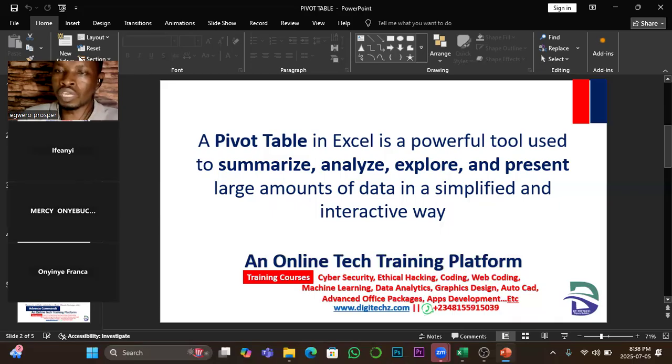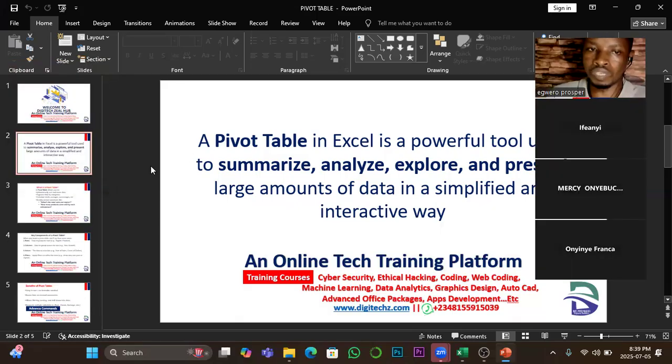Then I also said that with the help of the pivot table, you can easily summarize a large data set, provided it's within the Microsoft Excel spreadsheet capacity. It can summarize it and help us to identify the trend, the pattern. Of course, we can use it to derive insights that can influence decision. We can use it to exploit the data. So that was how I explained the pivot table.